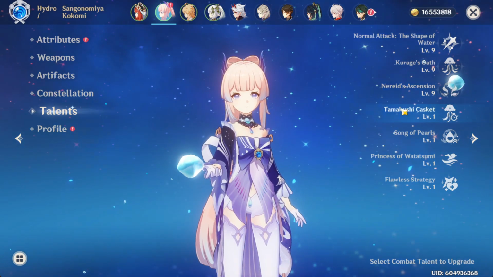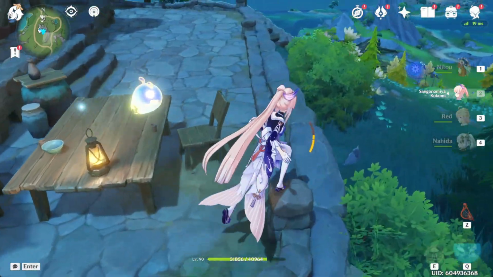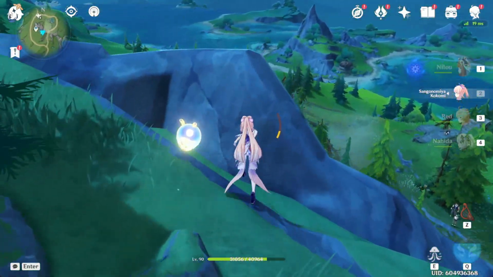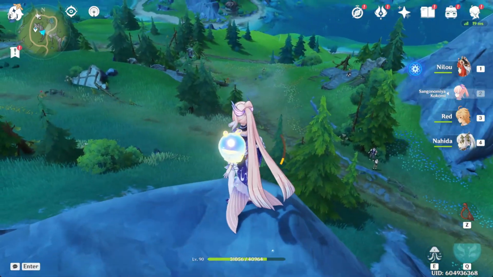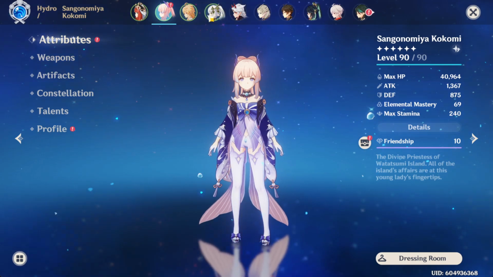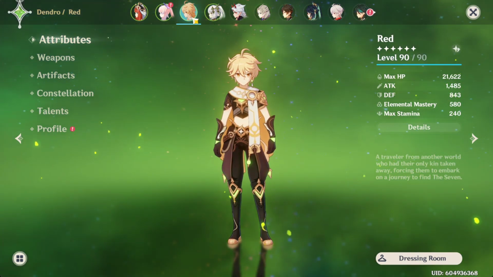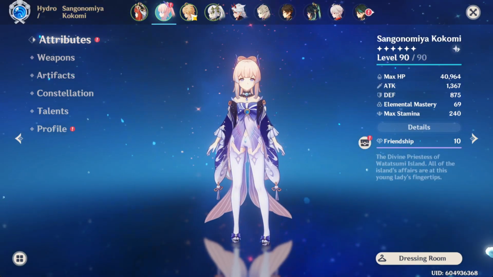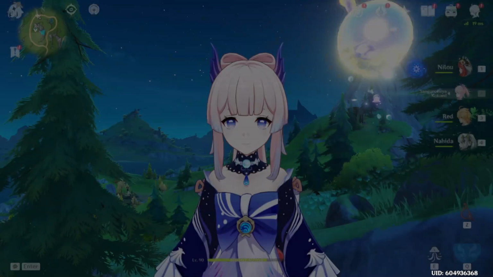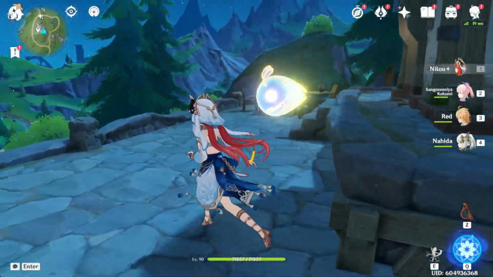Like Nilou, she is the DPS when this is her team, right? I've seen people try and use Alhaitham, but Alhaitham is not really that great a DPS with just his Dendro attacks, because that's what this team is. If you just put Alhaitham here instead of the Traveler or something, Alhaitham is going to just not do as much damage compared to when he has his Hyper Bloom, Quick Bloom, his aggravate damage also, right? It's just not gonna happen, right?